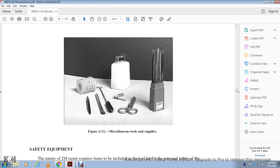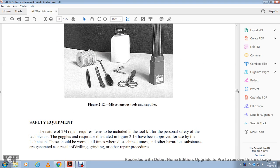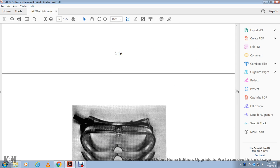Figure 212 shows the miscellaneous tools, supplies, and safety equipment the general 2M repair requires. Items include the tool kit and personal safety equipment for the technician, such as goggles and a respirator, included with figure 213, to protect the technician. They should be worn at all times against dust, chips, fumes, and other hazardous substances generated as a result of drilling and grinding for the other repair procedures.